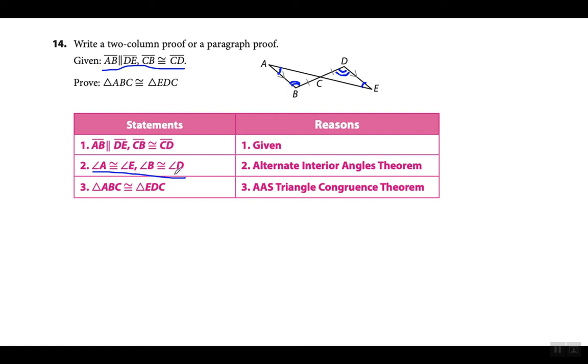And then once you prove that, the last step is just to put that they're congruent because of AAS. Again, it's going to be multiple choice. So there's only going to be one answer that says AAS, angle, angle, side. So if you understand the angle, angle, side thing, there's only one answer that's going to say that. You don't really have to memorize the other part. The multiple choice will help you remember what the rest of it is, okay?